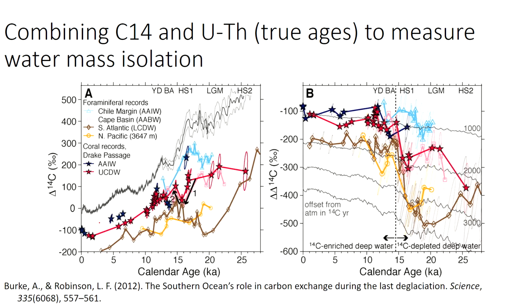What you can see here is these data, the corals are the colored symbols. This wiggly line here is the atmospheric radiocarbon content back in time. So you can see that that's going up, and that's partially due to the half-life being incorrect, but also these exchanges of radiocarbon between the ocean, atmosphere and the biosphere. And what we can see is that, first of all, all of the coral samples are below the atmospheric curve. So they have got less radiocarbon than the atmosphere. And that makes sense because the ocean's been isolated from the atmosphere for some time, allowing the radiocarbon to decay away. But what we can see here is that these different sites in the ocean are denoted by the different colors.